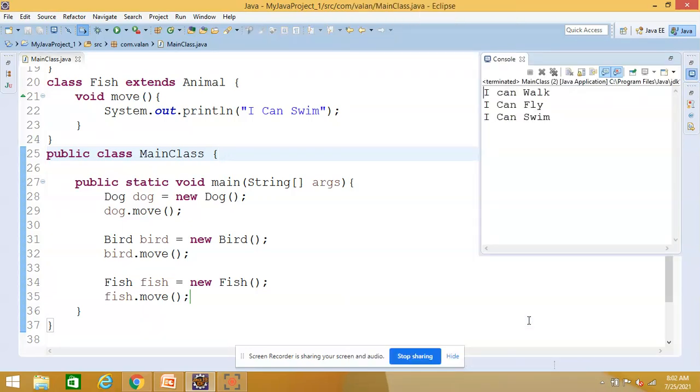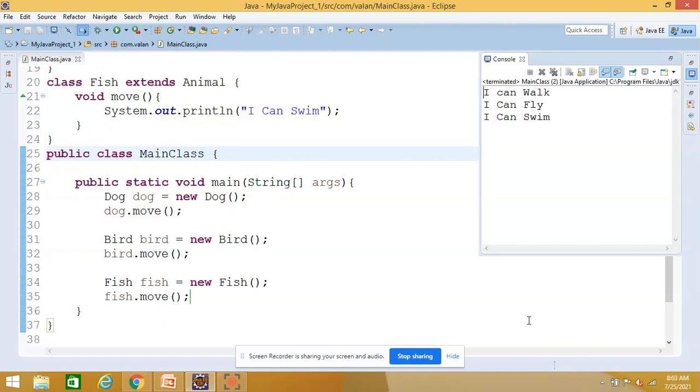So finally you can see during runtime, based on the object, the move method functionality is varying. The main aim of overriding is that I have to replace the superclass method functionality. That's why it is overriding, or you can say it's overwriting.